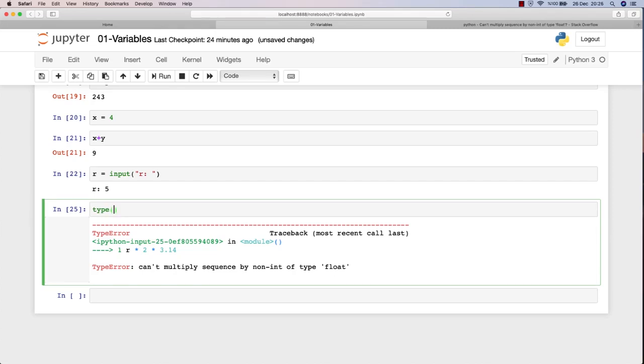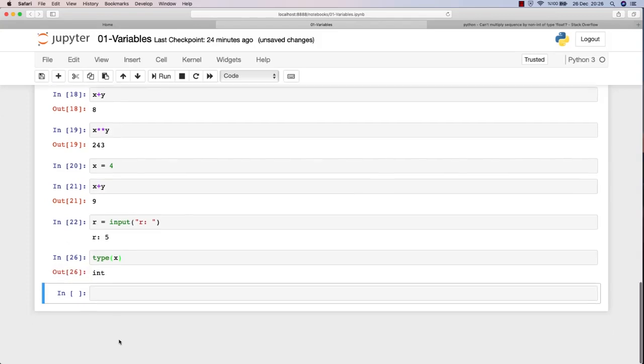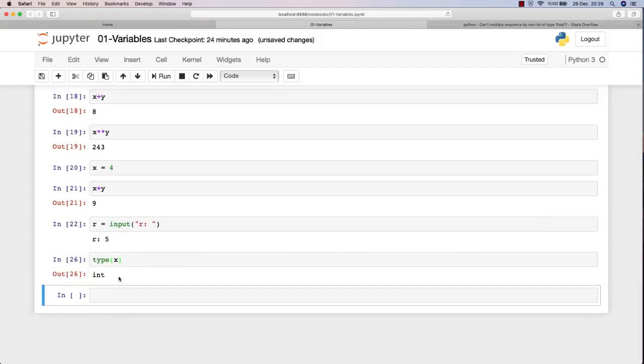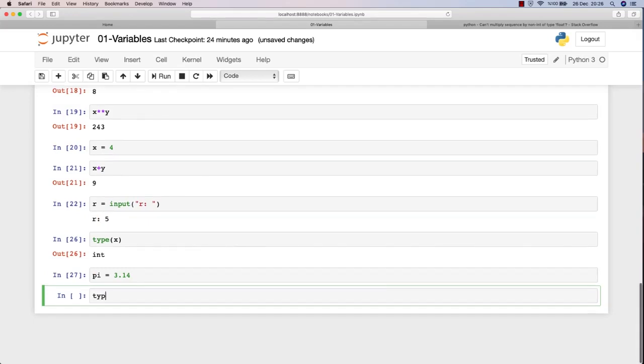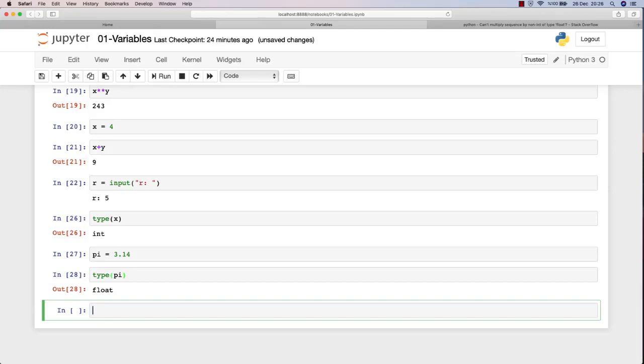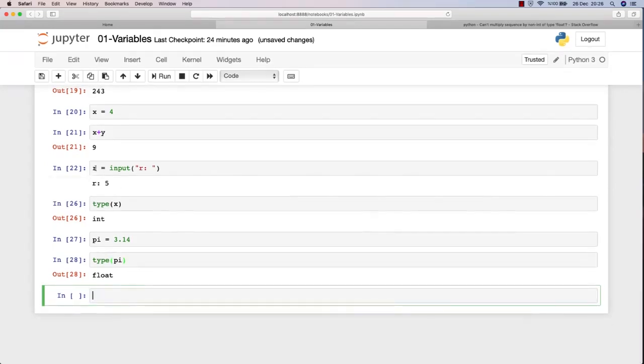If I write type and pass x as an argument, it will give me an integer. So if you want to learn the type of some variable, you just say type x. And let's, for instance, define our pi number 3.14 in a variable, and if I type pi, it will give me float because this has decimals, and x is 4, so it's an integer.